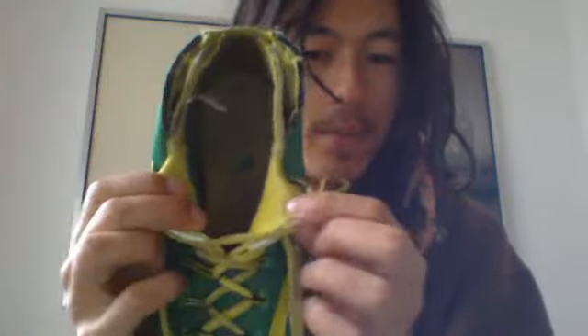The second modification: I've opened up the shoe. The shoes come with just one piece — there's no opening, and the laces do pretty much nothing. Getting the shoes on through this tiny hole is a struggle. Also, if you have a high arch, if you flex to create an arch, you're constricted. By cutting this open, I make more space to allow my foot to arch. So two modifications with scissors — bam and bam.